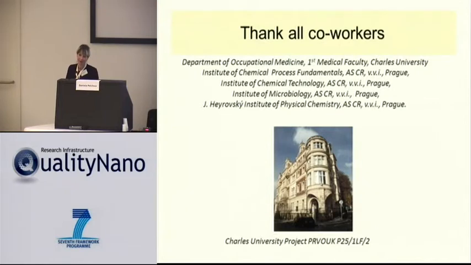One short question. Hi, I was just trying to make sure I understood correctly that the concentrations that were measured were up to 30 milligrams per meter cubed. And I guess my understanding is the occupational exposure limit is much lower than that. So were the workers wearing some type of protective equipment when they were in this exposed environment, or what was the situation going on? Could you give more details?